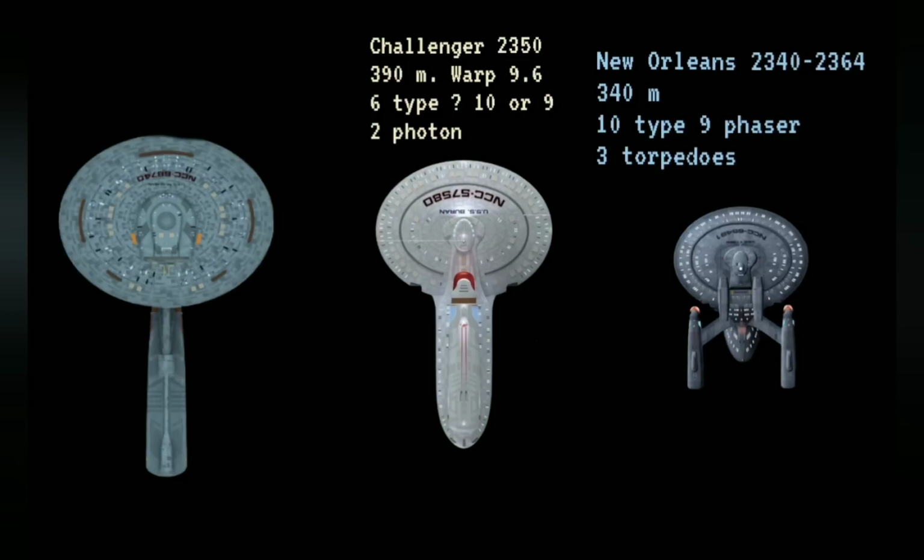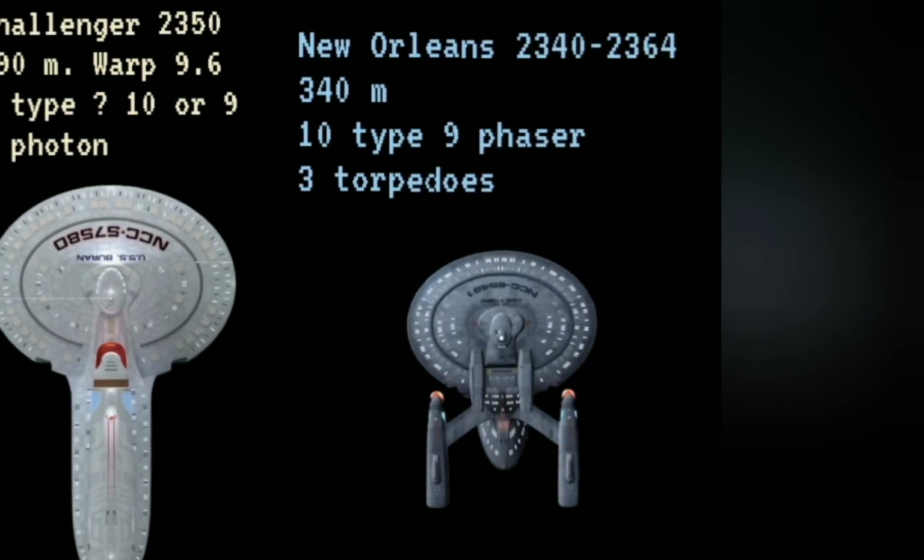Okay, now obviously the New Orleans class was developed in 2340, and then it was retrofitted in 2364. I want to explain why this is a frontline starship when a lot of people would think that this would probably not be on the front line. Now, its original length was obviously 340 meters. It's not a very big ship, relative to the size of the other ships.